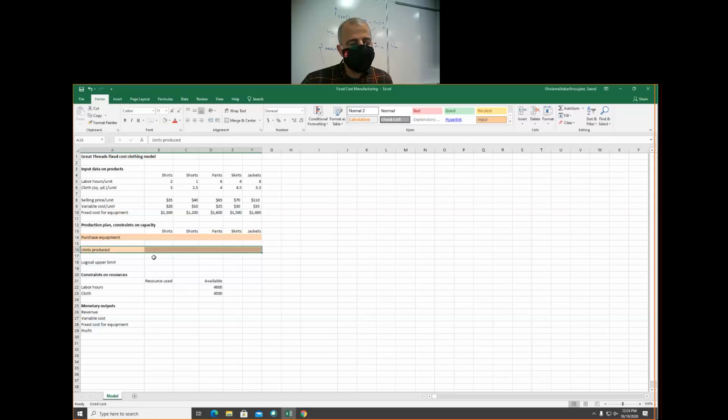And this units produced must be less than or equal to the upper limit of the capacity of this manufacturing company. The other constraint is that resources used must be less than the available resources. These are the two constraints.